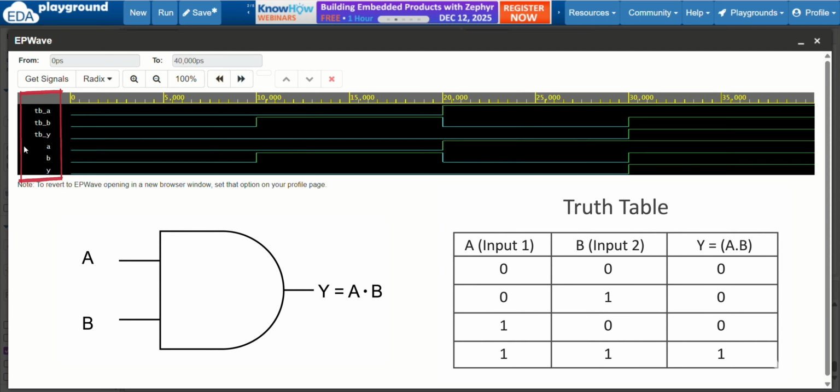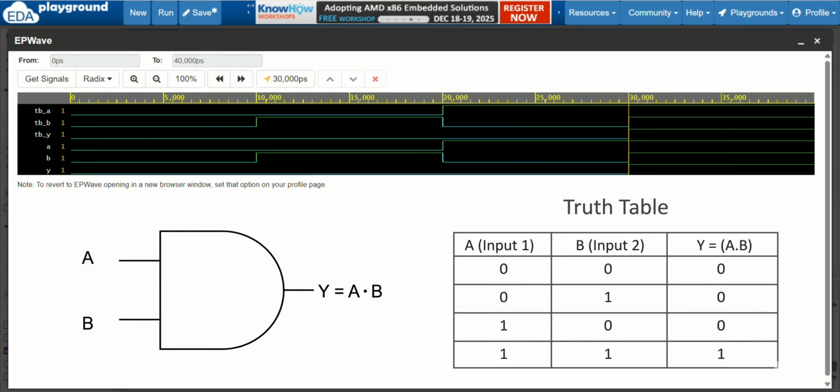Okay, so we have written the wait 10 nanosecond steps. From 0 to 10 nanoseconds, both inputs are low and the output is 0; 0 and 0 equals 0 for 10 nanoseconds. Then from 10 to 20 nanoseconds, one input goes high and the output stays low, meaning 0 and 1 equals 0. From 20 to 30, the other input goes high and the output stays low, meaning 1 and 0 equals 0. From 30 to 40, both inputs are high, and finally the output jumps high: 1 and 1. This proves our hardware logic is perfect, the waveform doesn't lie.